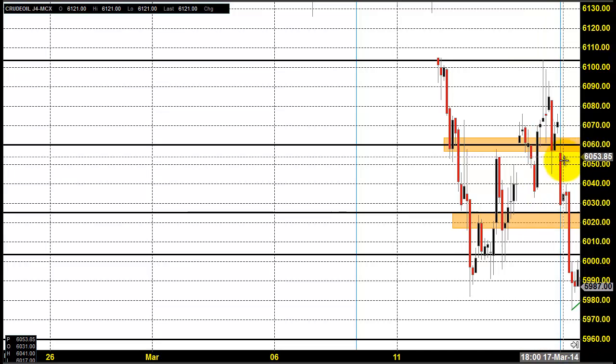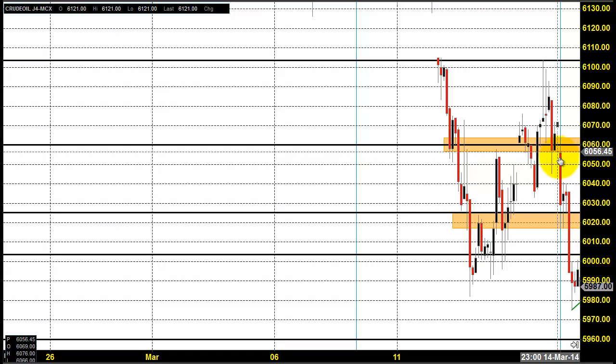This vertical red candlestick indicates last Monday's price opening, which shows that the market opened somewhere near 6040. We always consider the LTP, whatever we are seeing around 10 o'clock, as the price opening for our analysis. We don't consider this gap and spike as the price opening. So what we expected last week was that crude oil has the potential to stay in downtrend.